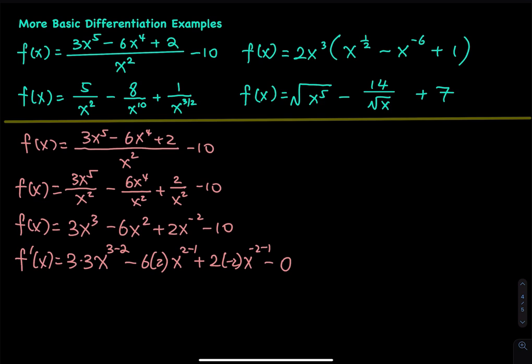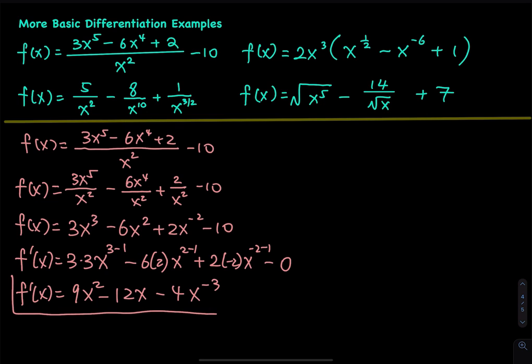Now, clean up the coefficients. So f prime of x is equal to 9x to the first power minus 12, x to the 3 minus 2, huh? What a big mistake. So that is supposed to be 3 minus 1. Why do I put 3 minus 2? So that is 9x raised to the second power, and then 12, x to the 2 minus 1, and then negative 4. Negative 2 minus 1 is negative 3. So that's it. This is the derivative of the first function.